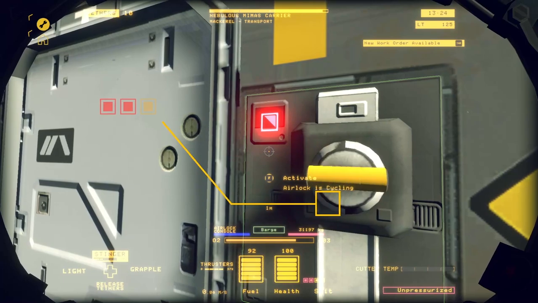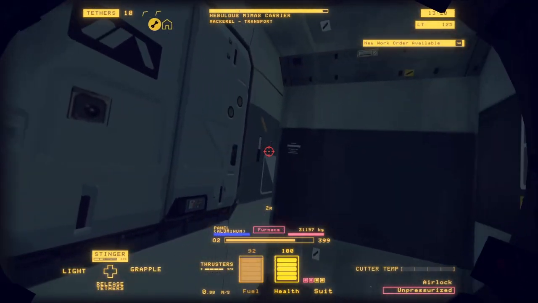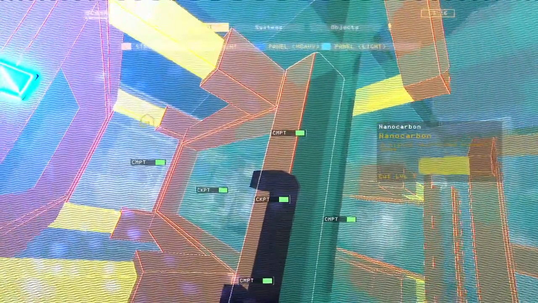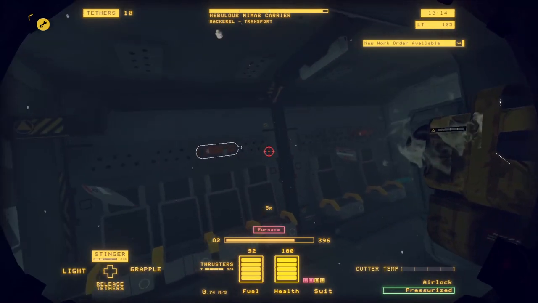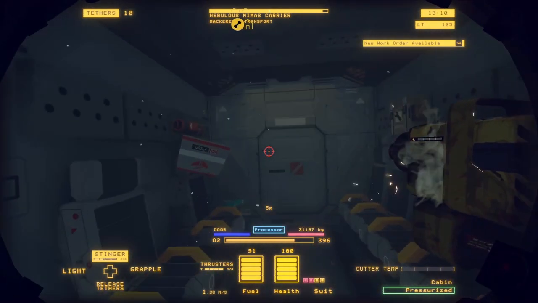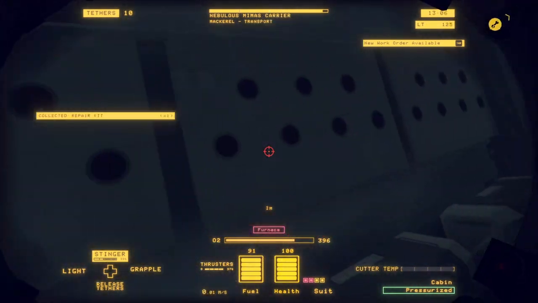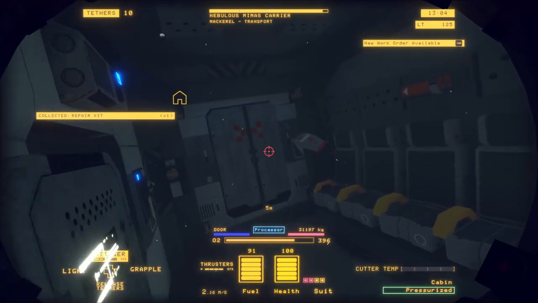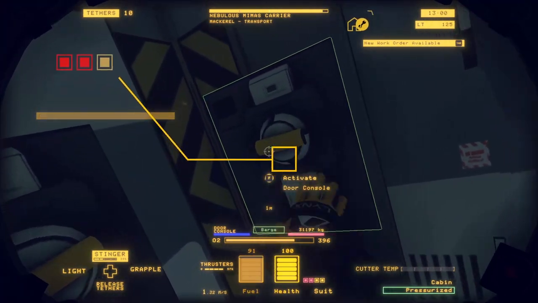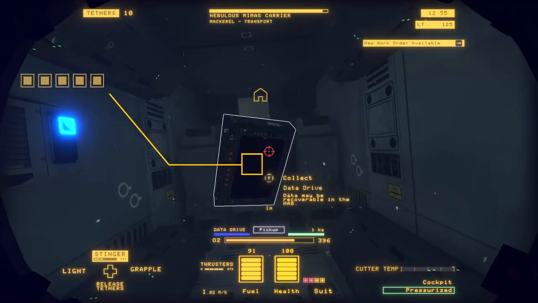Airlock pressure levels dropping. Thank you so much. I'm gonna go inside. Airlock pressure levels increasing. All right, it looks like we have some fuel in here. We have more fuel. There's seats in here. There's a repair kit. We'll grab that. I'm gonna need that next time. Nothing else up here. So let's go ahead and hopefully this is pressurized. It is. What's this? Oh, we have a data drive. Okay.